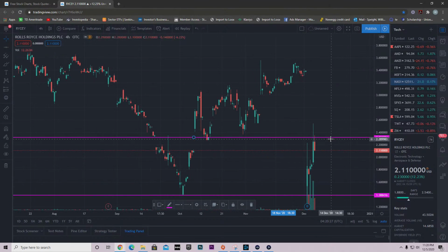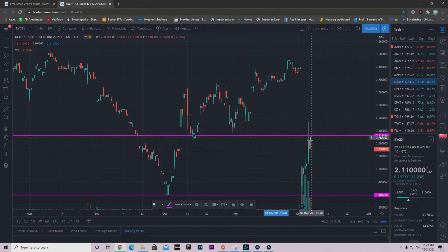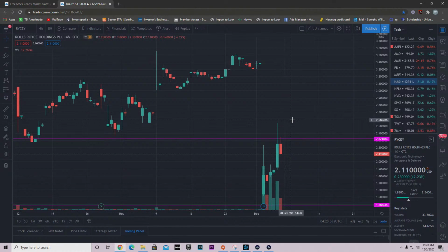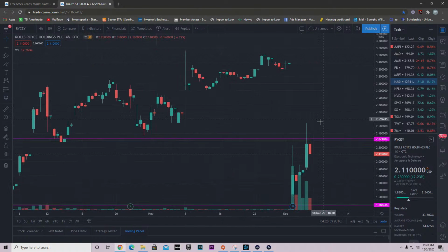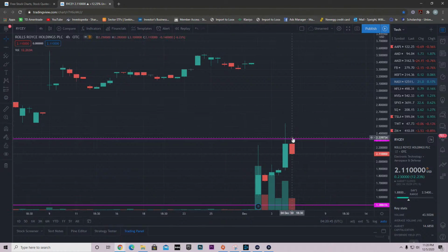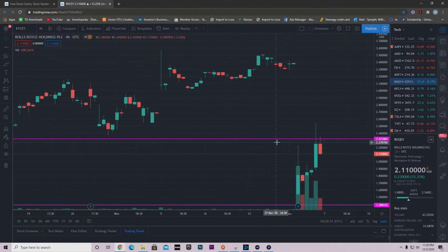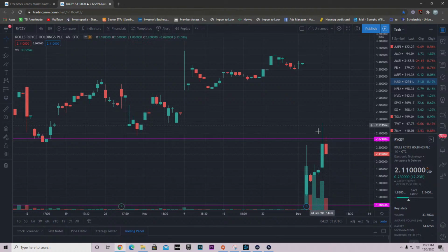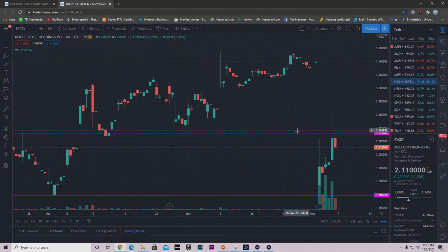Now, the reason I'm saying that this is an important level is because notice the action around here. PJ, when you're looking at these candles, you need to actually look at the psychology behind these candles and what the game of tug of war is happening between buyers and sellers. Now, you notice that we push up and then sellers come in and push price down. So you know that buyers tried to push price up to this level, but sellers came in. Same right here. Buyers tried to push it up here, but sellers came in. And you need to notice, look, what happens. There's fewer buyers up here. Buyers are getting exhausted and are not able to push price up anymore just because of that wick.